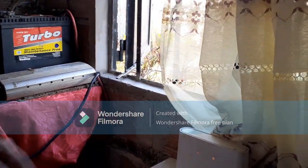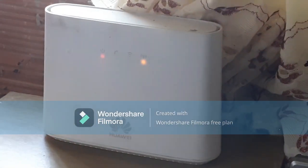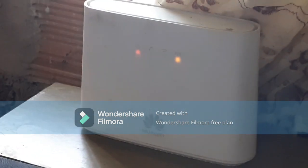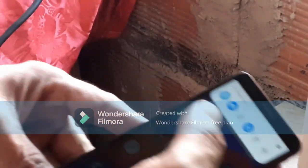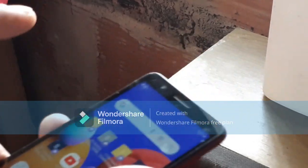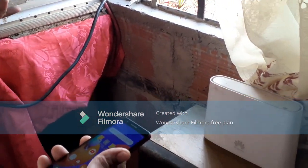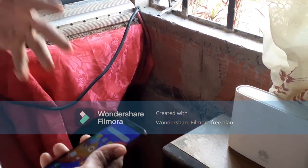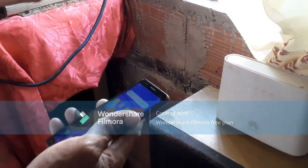This box is the Wi-Fi system, which is already plugged into the inverter. So if the power goes out, you'll still be able to use your cell phone connected to this box. I'll turn on my Wi-Fi — this inverter will run this for about 45 minutes to one hour with the one-battery system. Now when you hear a beep-beep-beep, the inverter is signaling that it's not getting enough current from the battery anymore. That's when you shut down everything and leave it for about three to four hours before you can get another 30 to 40 minutes from it.